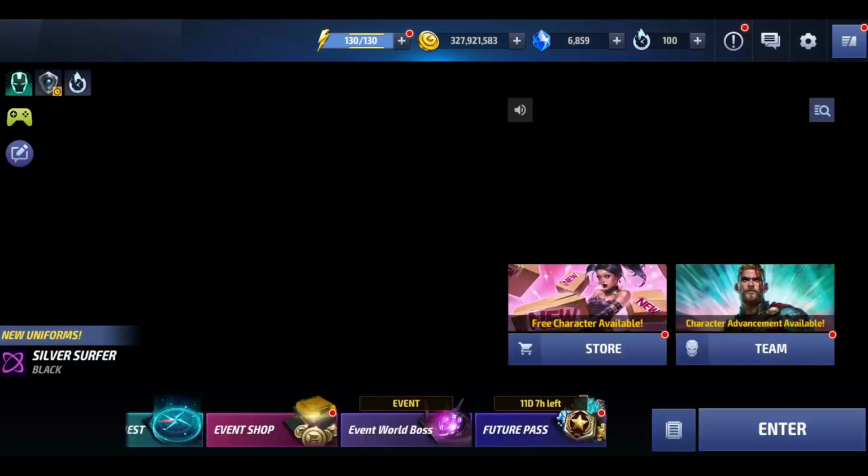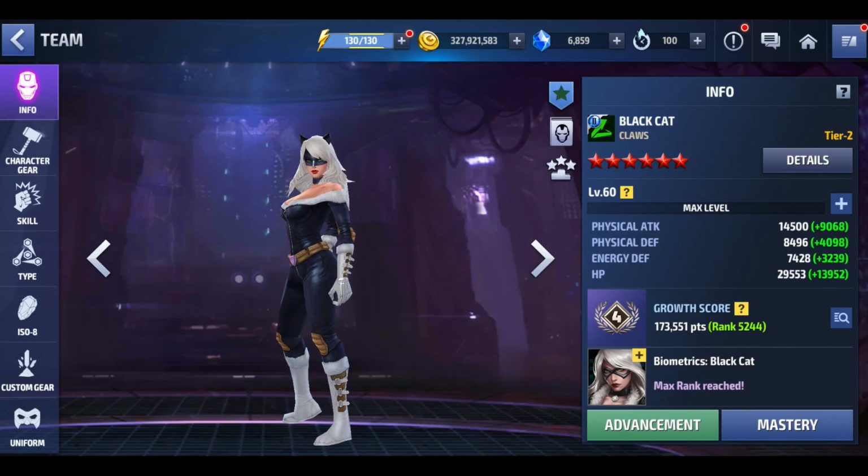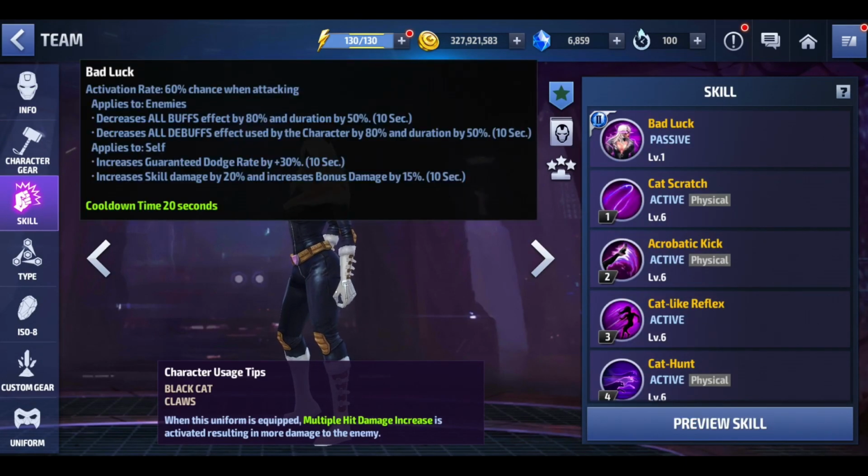Now, when you look at Black Cat, why is Black Cat important for this? Well, Black Cat's important because of her Tier 2 passive. This decreases all buff effect by 80%, duration by 50%, which is pretty insane. Decrease all debuff effect used by the character, 80% duration by 50%. Very, very nice. What this is going to do is it's actually going to increase the damage received from Mystique to the Beast.